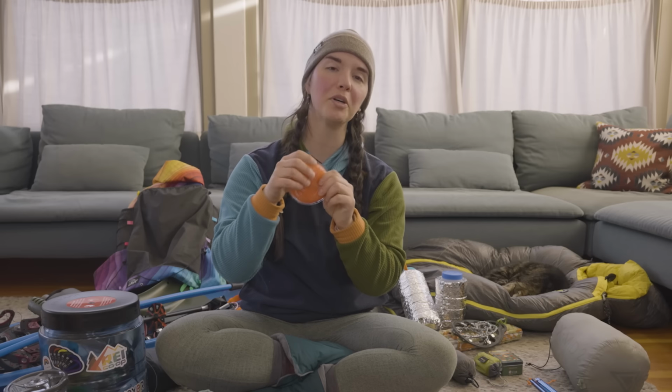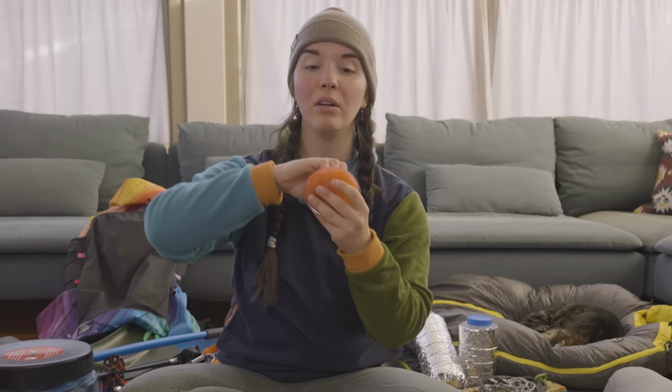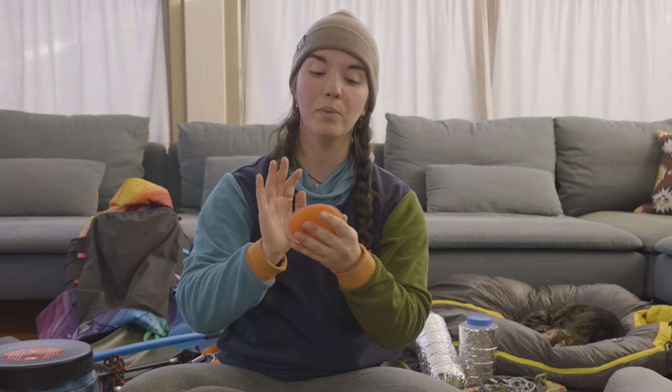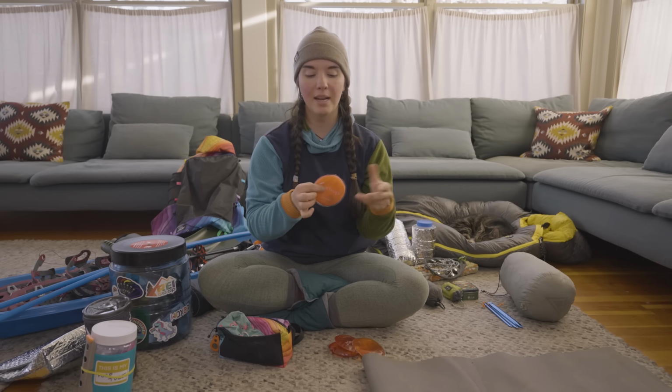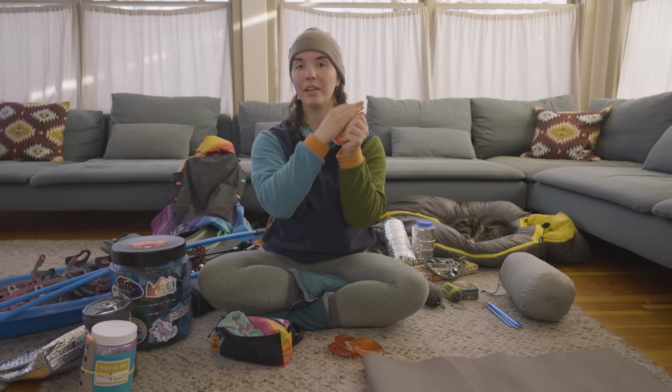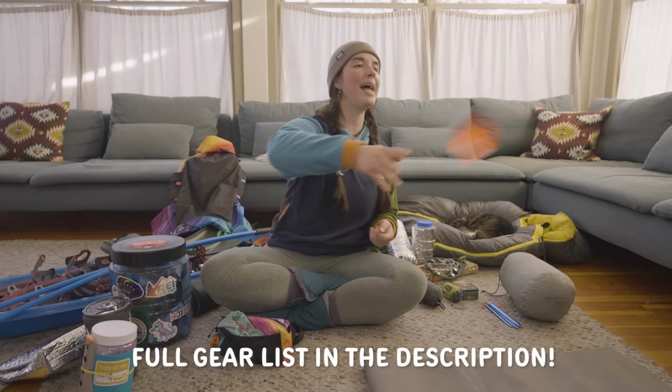One of these only produces heat for around 20 to 40 minutes, which is way less time than the little tear-open disposable ones. Those produce heat for closer to like 6 hours. These are reusable, so you can boil them in water for around 10 minutes and they will go back to that gel form and then they can be reused as many times as you want. And that I love. We got hot sockies, we got hot snaps.